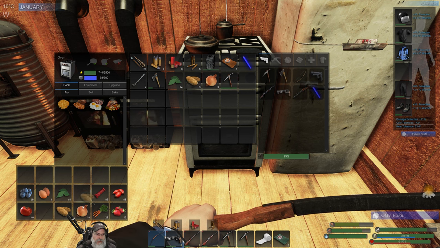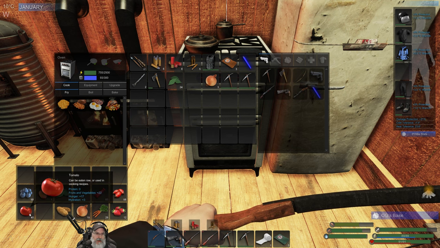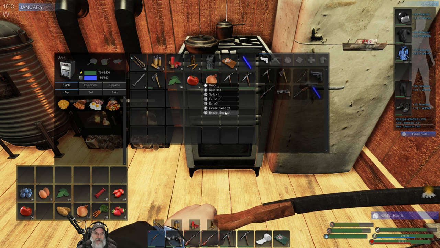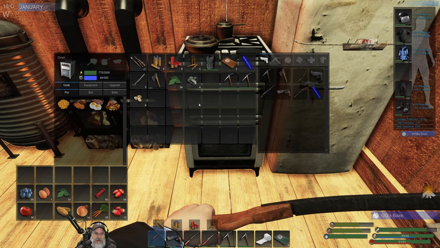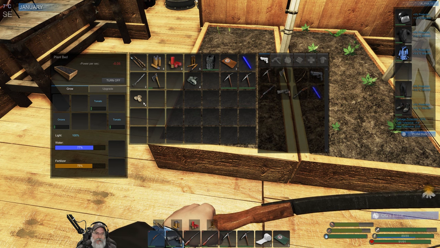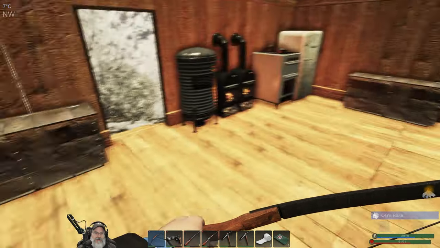Yeah, I've used up all the seeds. Okay, so let's see. We got potatoes. We still have a full stack of tomatoes there, so why don't we turn all of these into seeds, and then let's turn these into seeds. And I'm going to put those in there. And then we will plant some more tomatoes and onions in that one, and you're still waiting.